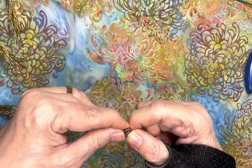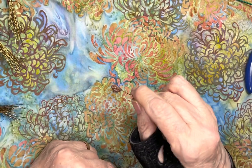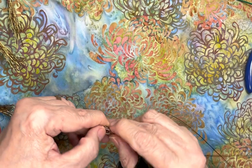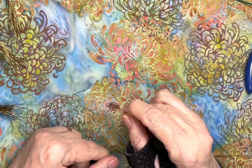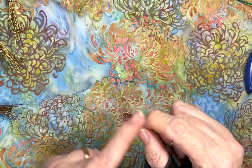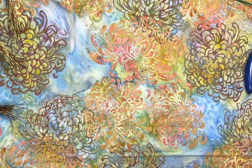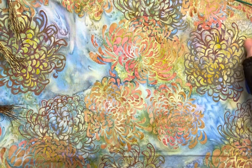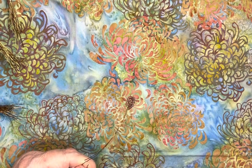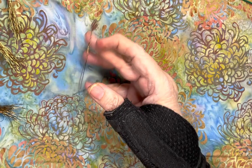So I know you can't see what the heck I'm doing right now. I can't see what the heck I'm doing right now. Okay, so it's going to look something like that on the side. You just want it to have some dimension. And see on the inside, I kind of squished it. You can see it's squished. It's oval shaped now, and then the side is squished. And so make as many of those as you made of your 8 triple, whatever you did, or just make a bunch. So that's the smallest size, right?